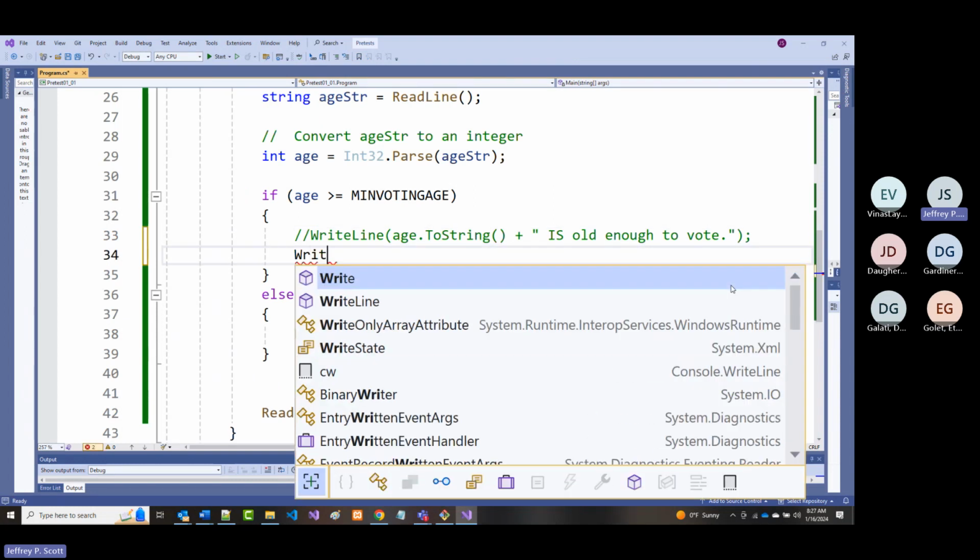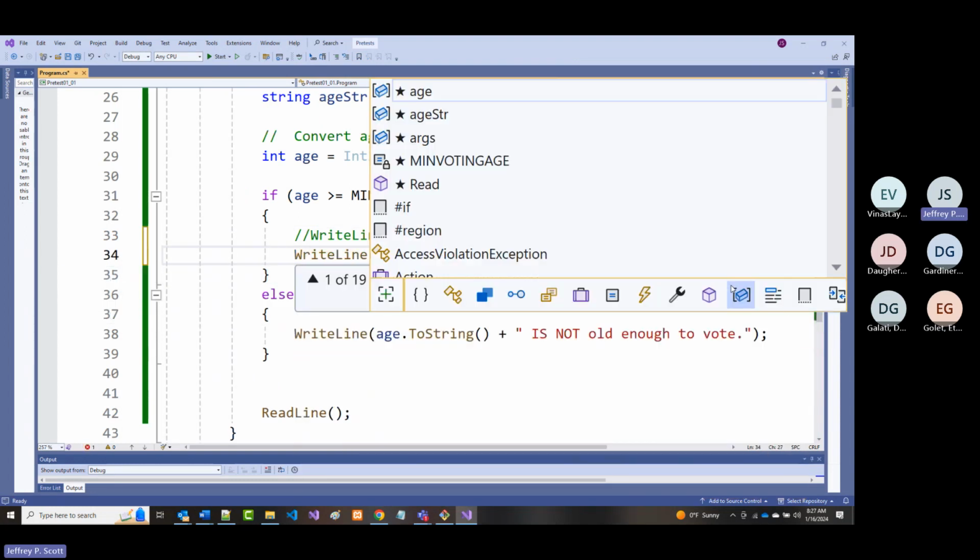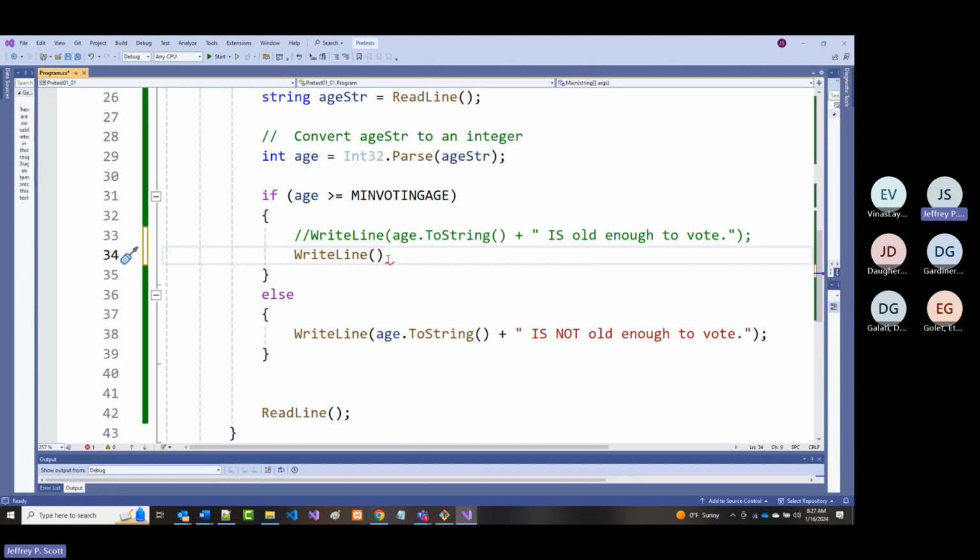So it'll again be a write line. Now, what I'm going to use right now, it's a fancy word. It's not my word. But what I'm going to do right here is I'm going to use what's called string interpolation. And what that means is, if you look here, we took our variable age and we didn't put it inside of the double quotes.